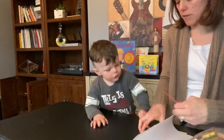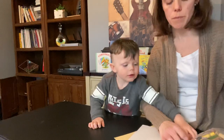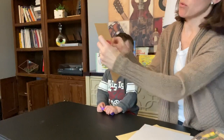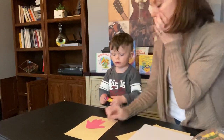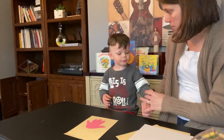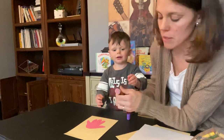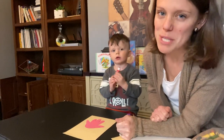Now we're going to glue it on some paper. We have a little piece of paper here to glue our strawberry on. I'm going to do the glue. We're going to make it so that the fingers are pointing down, so they look like the bottom of a strawberry. Owen, put some glue on the back of the strawberry. Do you need help? You can ask using your words and say 'Help, please.' That's a great way to encourage language at home too — put the top on super tight and then they have to use their words to ask for help.